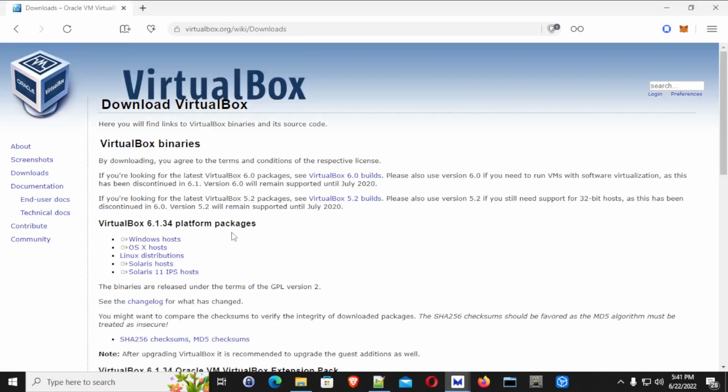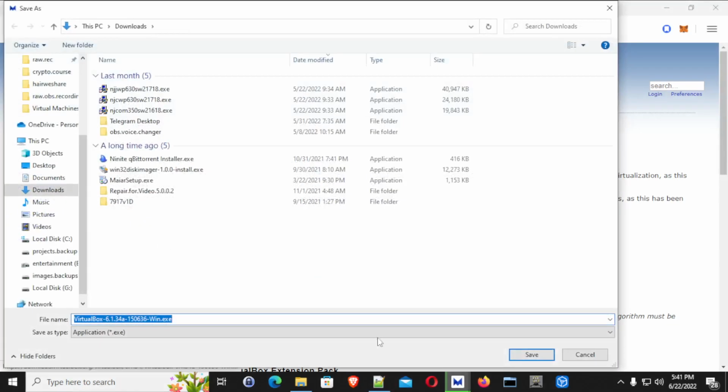On this landing page, you pretty much select the one that pertains to the OS that you're running it on. In my example, I'm doing it on Windows PCs, so I'm gonna download this one.